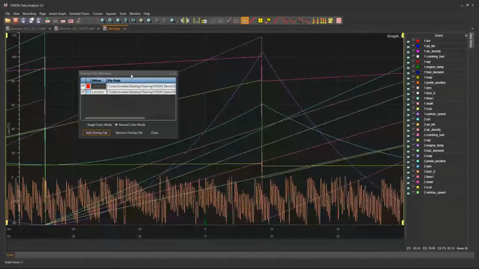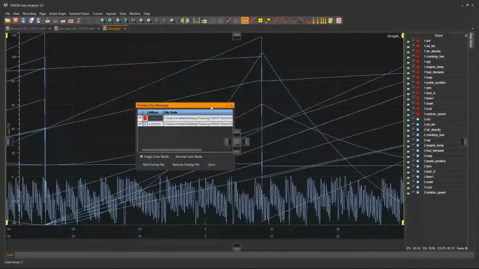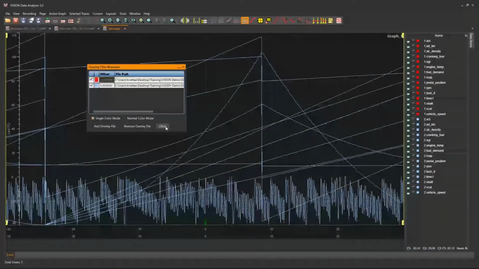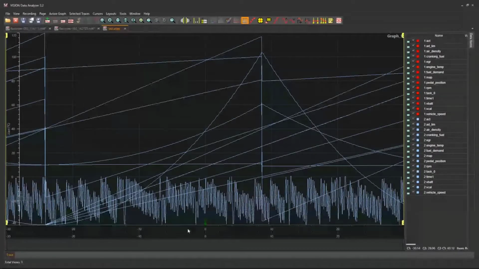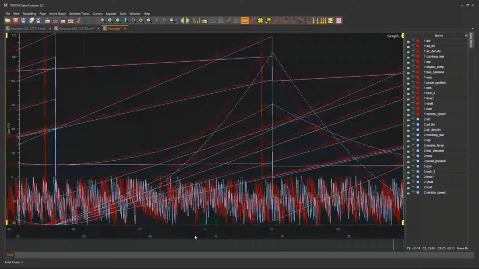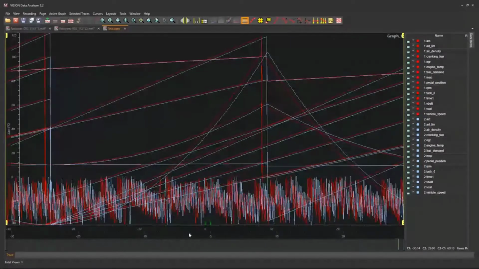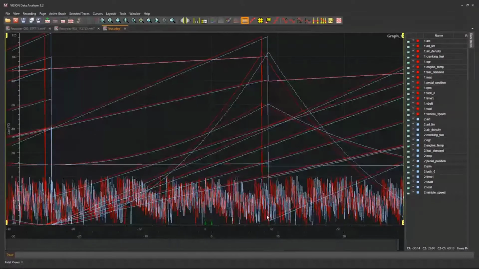And what's been a question for quite a while was, how do I change the color for file one all at the same time, so it'll be different from the other one? So you'll go single color mode. So you can see all the colors for file one are, in this case, red, and in this case, a light blue. I can just close that. What I can do here is shift these. Get 3D glasses on, that might look kind of neat, but that's how you go about that.